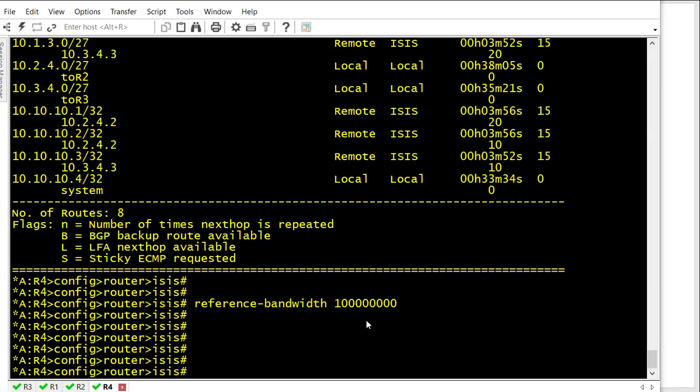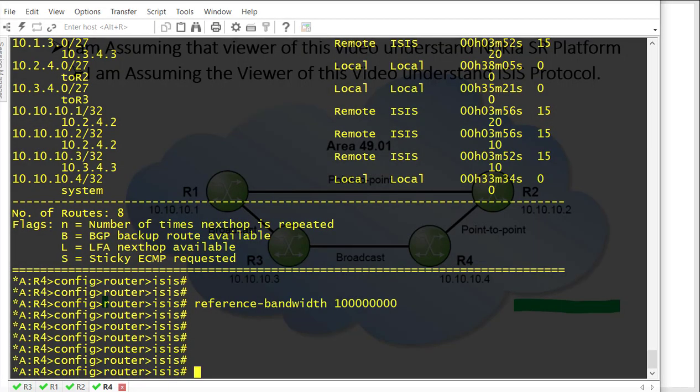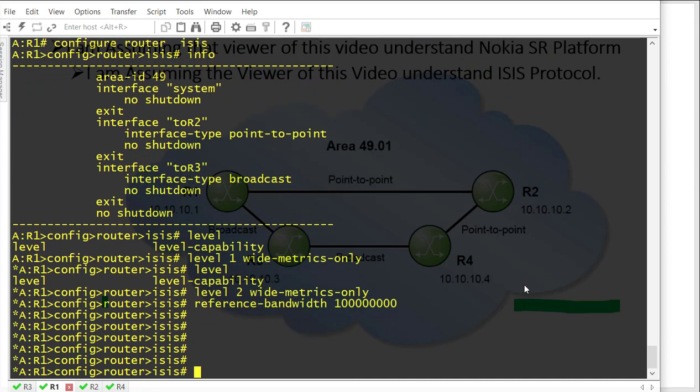Next we'll check the authentication. Let's go on R1 and configure hello authentication in ISIS.